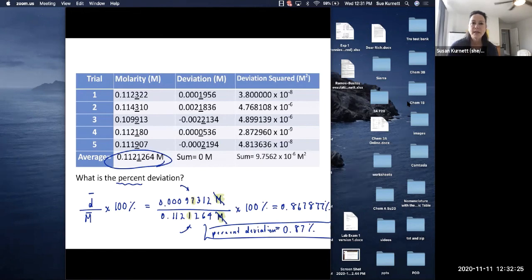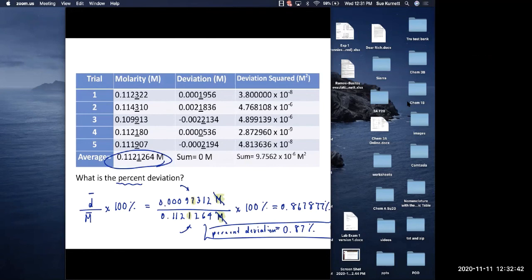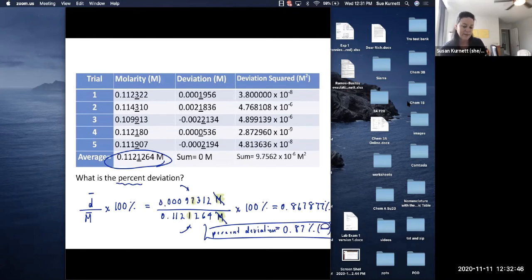Okay. Yeah, it's kind of like in empirical formula problems. When you have moles of oxygen over moles of cobalt, moles don't cancel because they're not actually the same kind of moles. But here, these are both molarity of sulfuric acid. Okay, thank you. Good question. If they didn't cancel, I would probably put parentheses here, and then I would have the thing on the top and the thing on the bottom to show what they were.